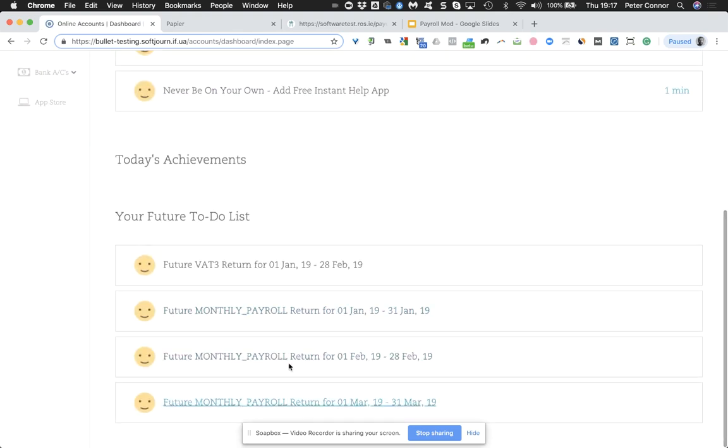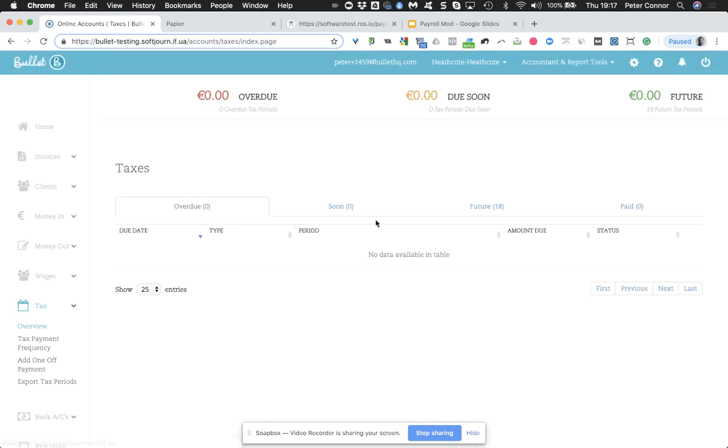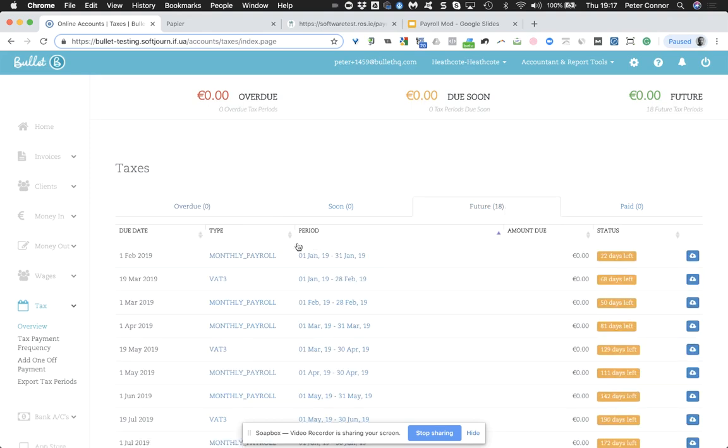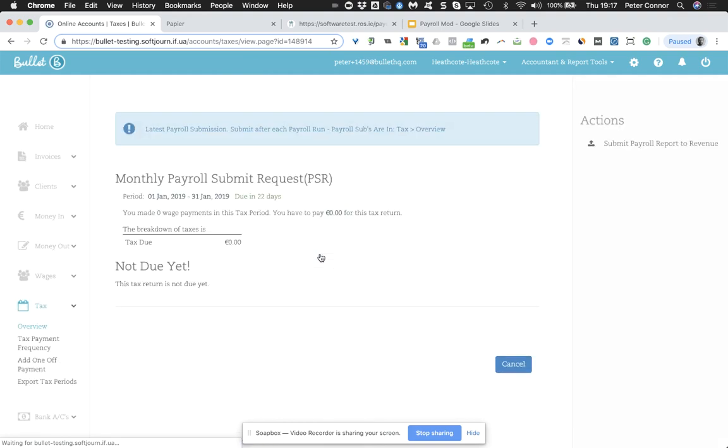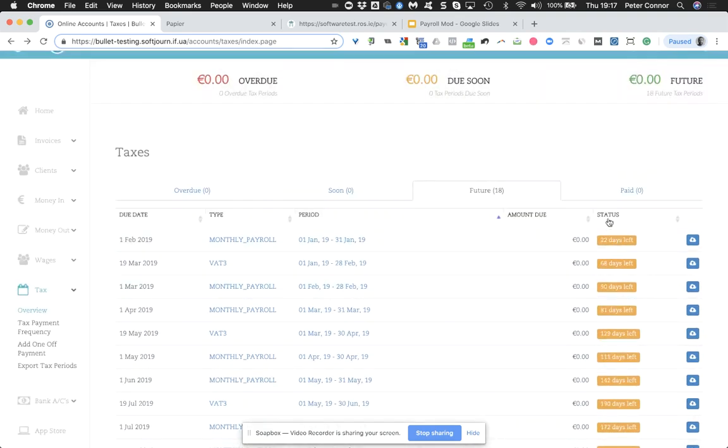We'll always show you the next 3, which is probably the area you're going to work on. Or you can come into overview and you can click future, and then you click the most relevant one here. There we go. Brings you straight into it. Another quick way of seeing the most relevant one when you go into future is just to have a look at the status days, because it's going to be the one most close to you. So if we change a period and it jumps like that, there's a real quick indication, because sometimes the detailed view can be a little tricky. So let's jump in and shoot some payroll off.